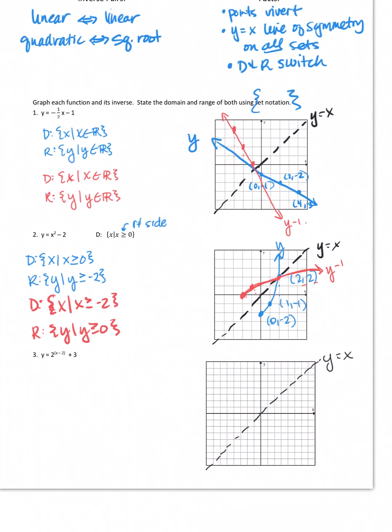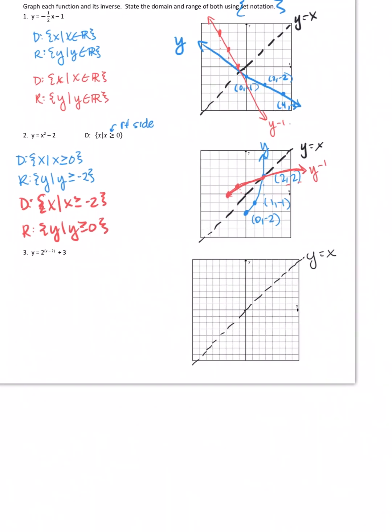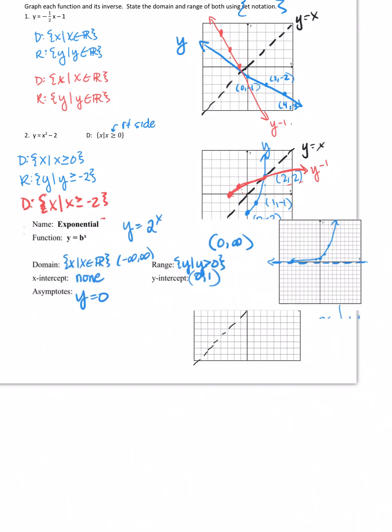Now let's look lastly at number 3. This is an exponential. So we'll see what you remember about exponentials. Exponentials do have that asymptote. Let's look at this clip art really quick. Here's your exponential graph that we looked at. So let's remind ourselves. It has an asymptote where y equals 0. So as long as we're not moving up and down, that's going to stay at y equals 0. And these points are like at 0, 1, 1, 2, 2, 4. They go up exponentially. So knowing that, let's come back here and apply that to our graph.